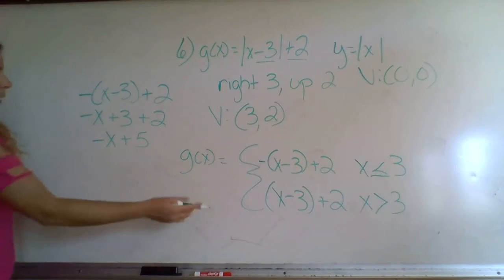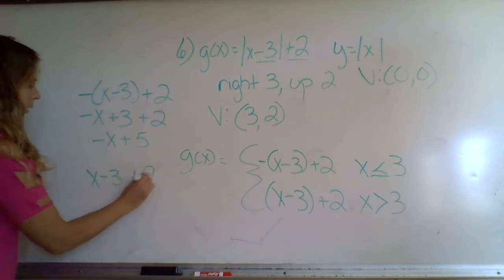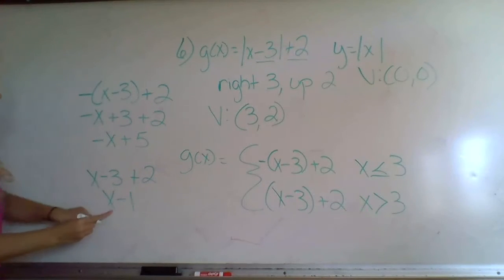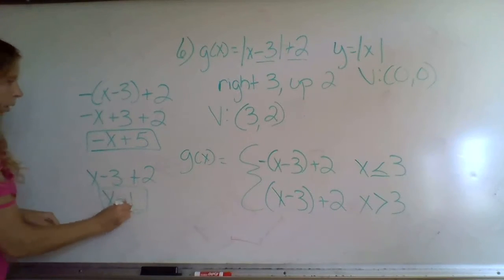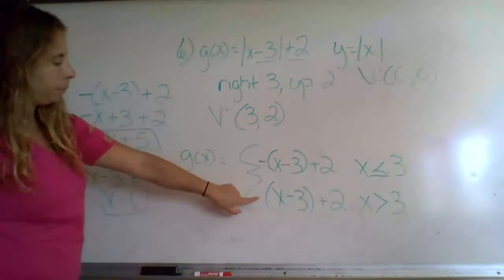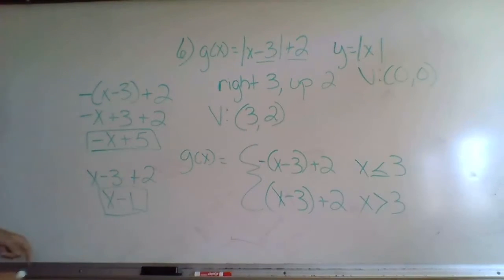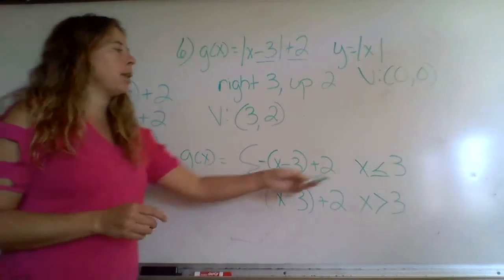If you reduce the bottom one, (x - 3) plus 2, then you get negative 3 plus 2, so x minus 1. So you can leave them like this. This is in point slope form. This is in slope intercept form. So either one is fine. It doesn't matter. Make sure you have the right domains though.